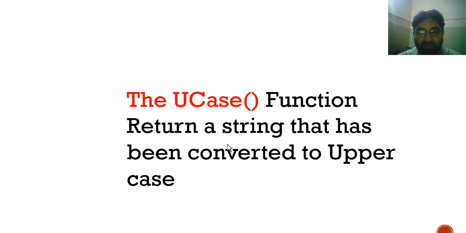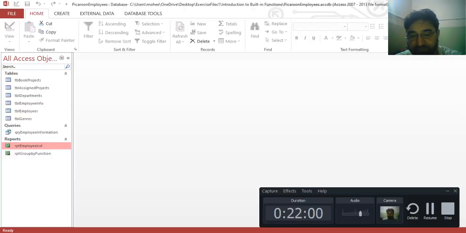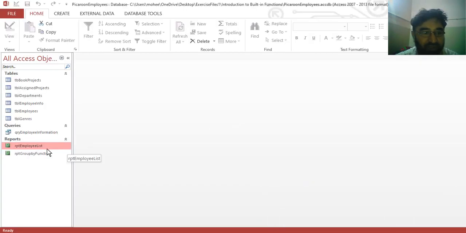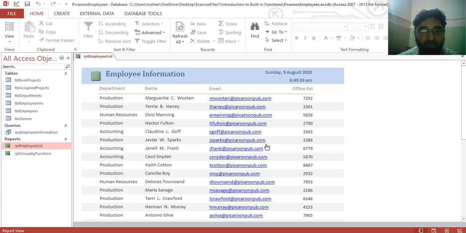Similarly, the ucase function returns a string that is converted to uppercase. So let's practice it in Microsoft Access. We'll be using our report RPT employee list. Double click this report. Look at this R full name field.